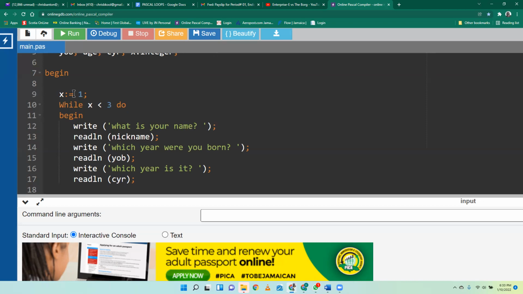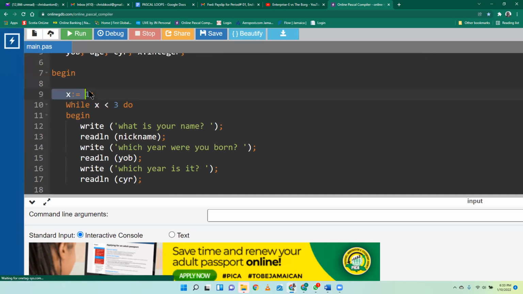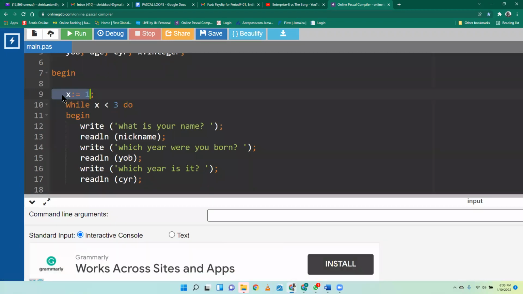Okay. All right. So here's what we're saying. We say x equal to 1. The reason we have to do this here at line 9 is this area called initialization. Initialization means giving the variable a value at the beginning of the program or the beginning of the loop. We have to do it because we have to tell the computer where x starts, so we can loop the appropriate number of times or give it the condition to work the loop.